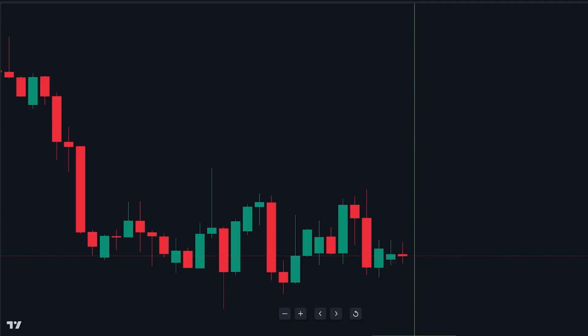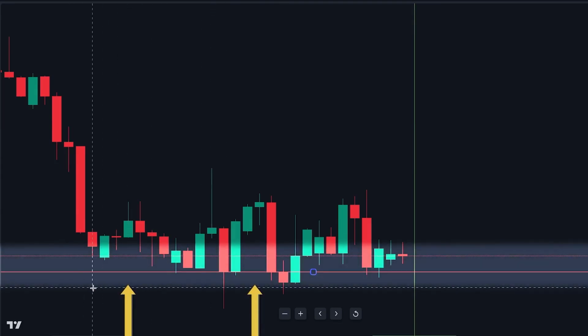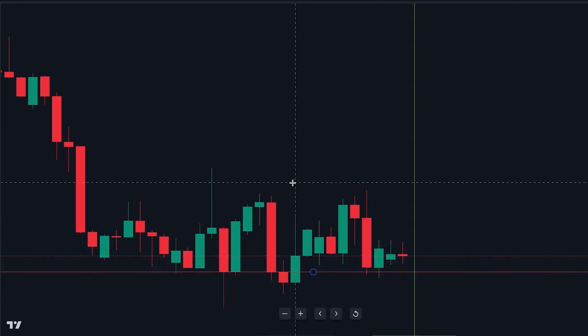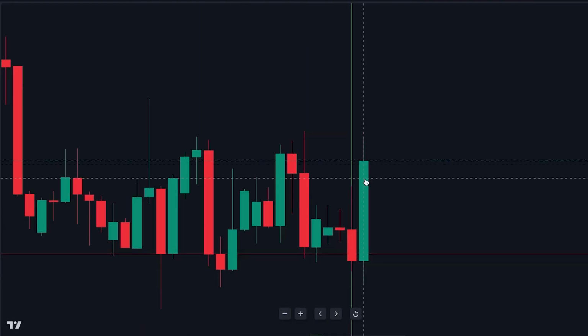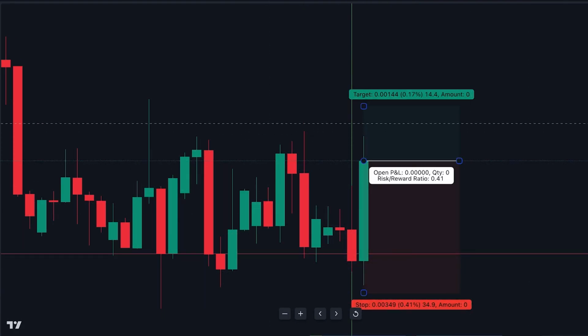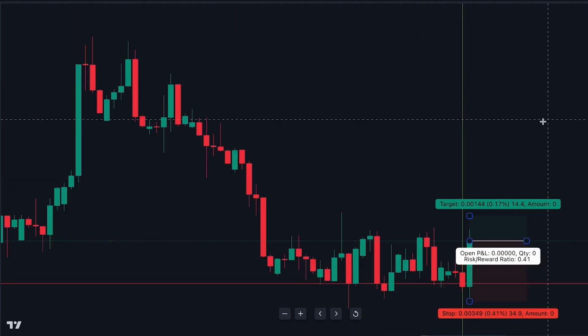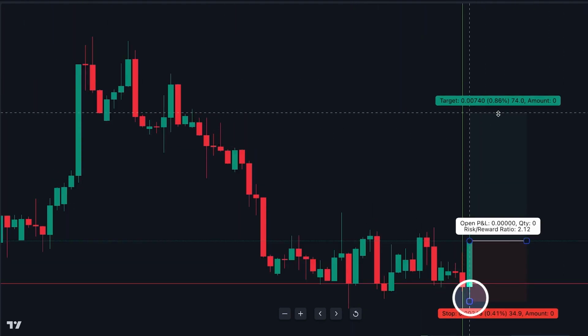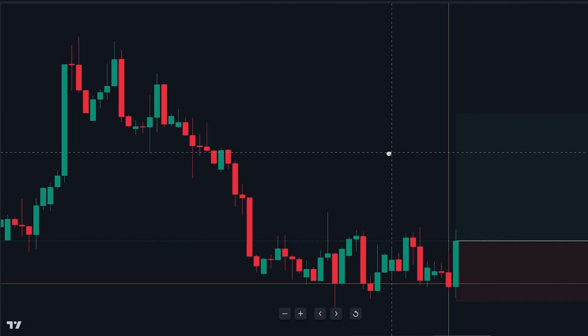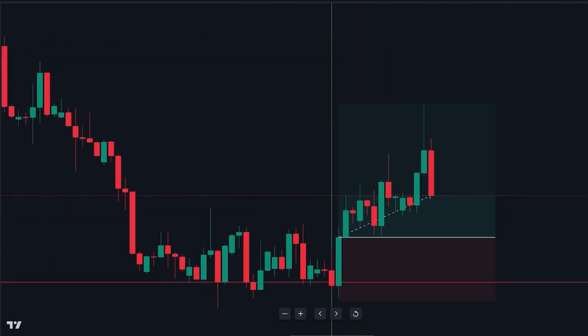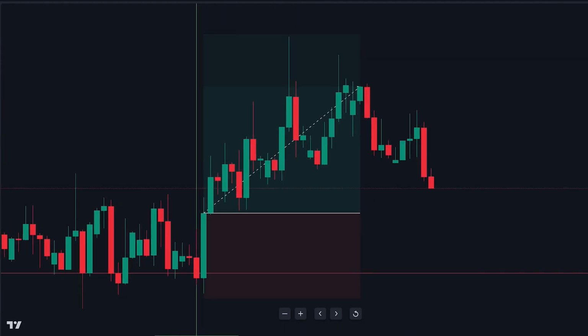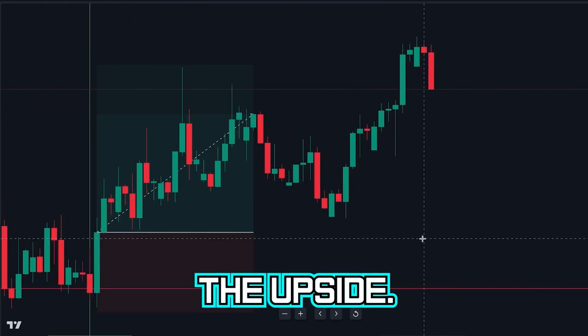Here we have an example. We can see here we have a strong support. Price has rejected this area several times, showing that there is buying interest at this point. As price continues to reject, we can see that it also is forming a tweezer bottom, and now we have a bullish engulfing pattern. The candle is significantly larger than the other two candles and it engulfs them. We can set stops below the support and execute a buy here. The psychology behind this candle is that bulls rush into the market completely overpowering bears, and this is the start of a strong push to the upside.